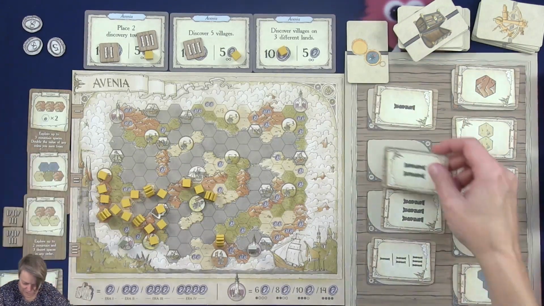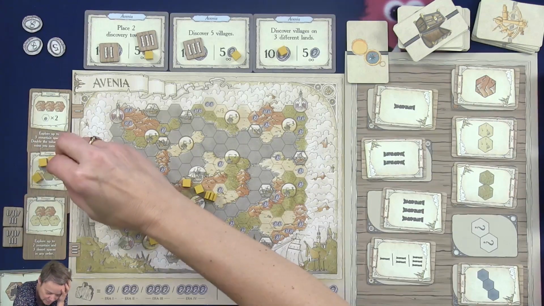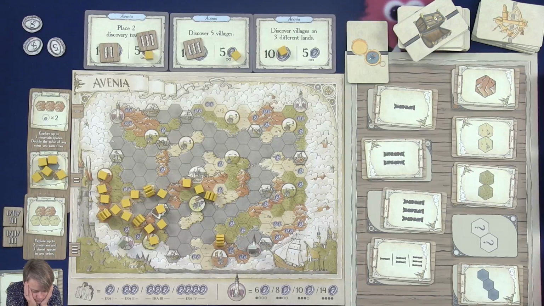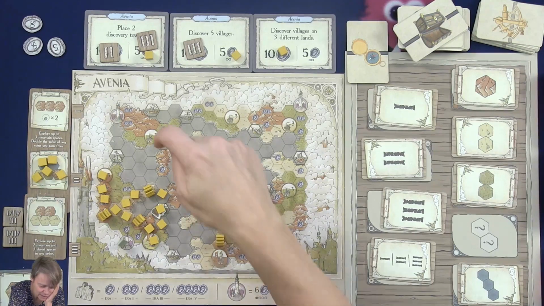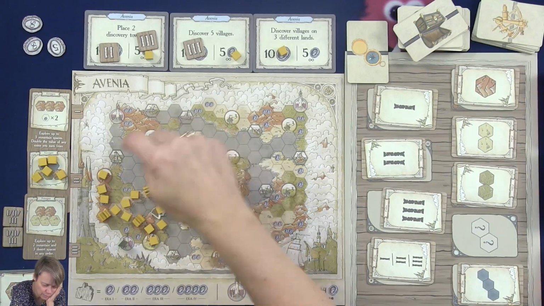Now we have this one. So what can we do? Maybe we can go up and get this tower. Maybe we can go up and get that tower. Yeah. So now we have water, desert, grass, and mountain. Let's see. Is there any way we can get to this city? Because if we do, then we can score 9 points.